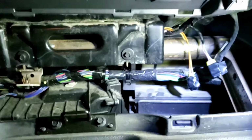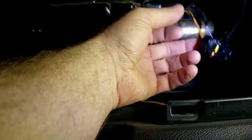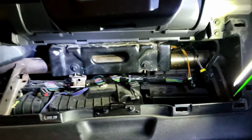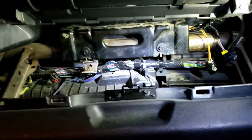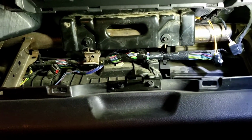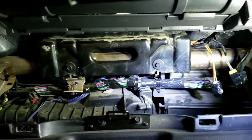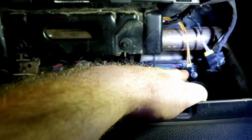So this thing got in a front end collision. I'm sure the airbag went off. They never replaced the airbag. They just taped the damn things up, which is completely wrong. So now if you were to get in an accident, whoever's sitting in the passenger seat, the airbag would not go off. I don't know how they can get away with that. Selling a vehicle like this, I mean, that's got to be illegal. A major safety issue, because there is no physical airbag in this vehicle, and it's taped up. That is not from the factory.